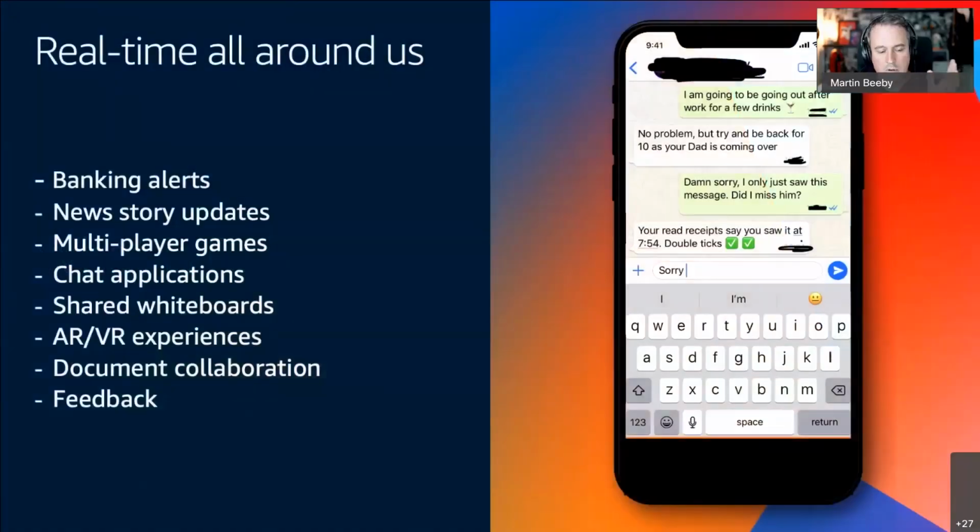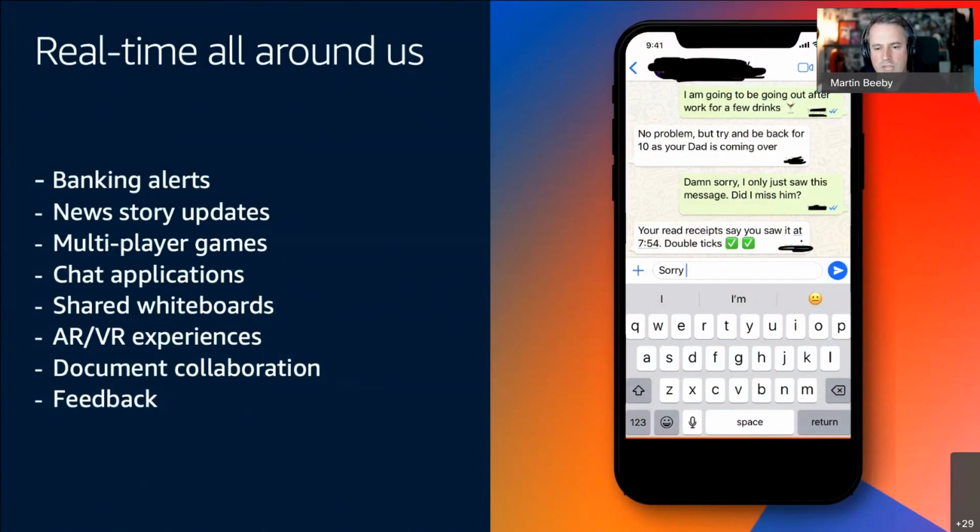When I talk about real-time applications, there are lots of different types. The common example would be a chat application, something like WhatsApp. When you send a text message to somebody, that message is delivered in real time so that they're able to converse and chat. But things that aren't so obvious are also done in real time.